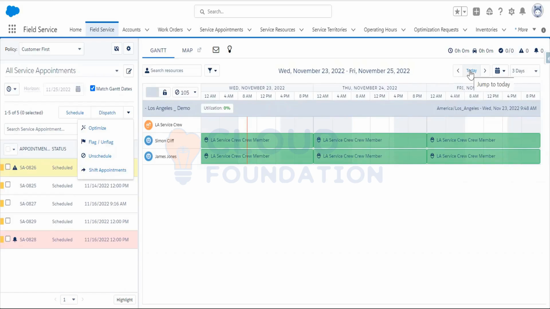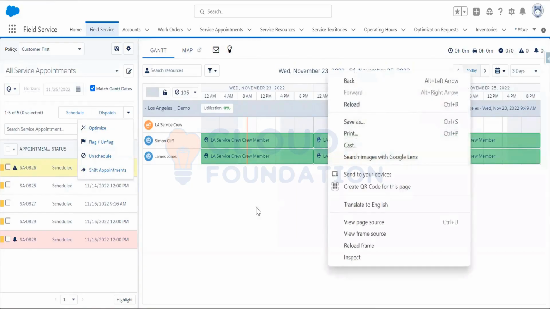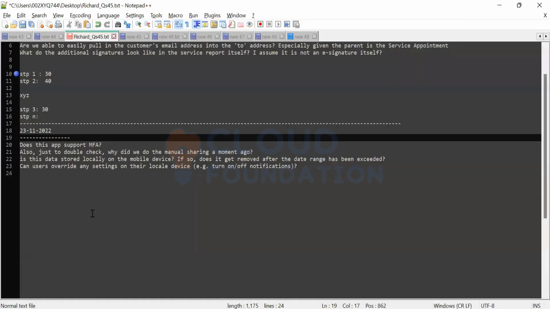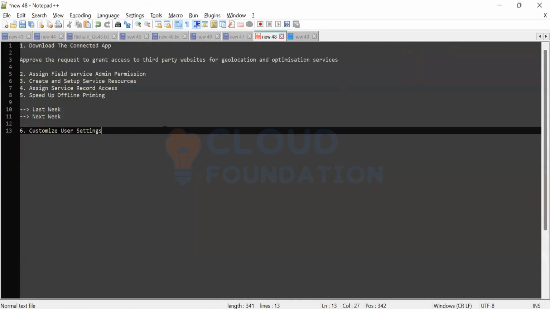Now our next point is customize a mobile worker's push notifications, which is very important. What does it mean by customize push notifications? Push notifications is basically one way that field service communicates with mobile workers. First, we have completed the customized user settings.